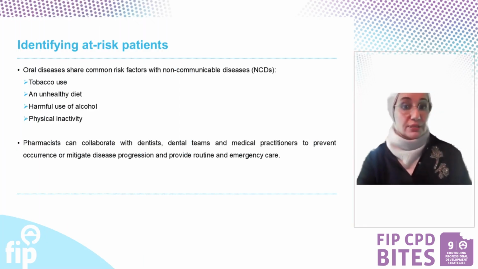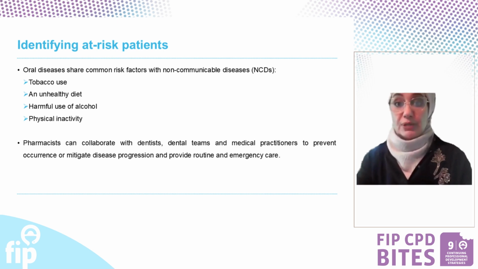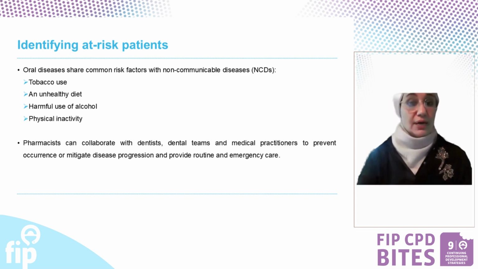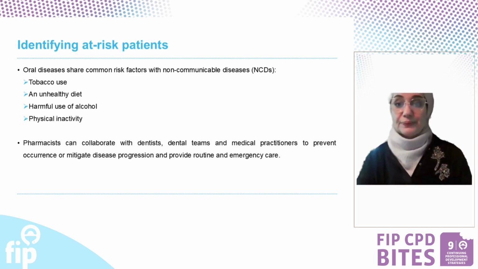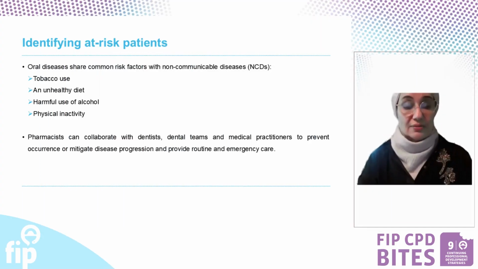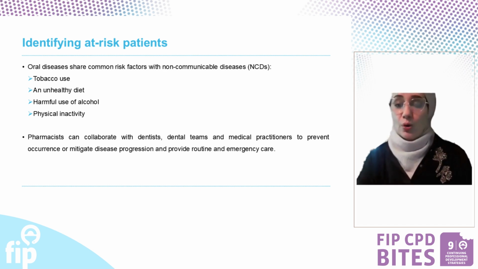Oral diseases share common risk factors with non-communicable diseases, NCDs. NCDs are the leading cause of premature death in the world. Oral diseases and systemic NCDs, such as cardiovascular disease, cancer, chronic respiratory disease, type 2 diabetes, chronic obstructive pulmonary diseases, and asthma, share modifiable risk factors. Most common risk factors for oral diseases and NCDs are modifiable and include tobacco use, unhealthy diet, harmful use of alcohol, and physical inactivity. By identifying patients susceptible to these risk factors, pharmacists can collaborate with dentists, dental teams, and medical practitioners to prevent occurrence or mitigate disease progression and provide routine and emergency care.